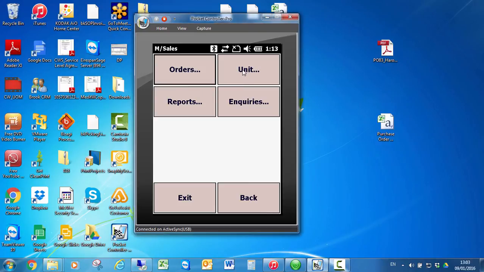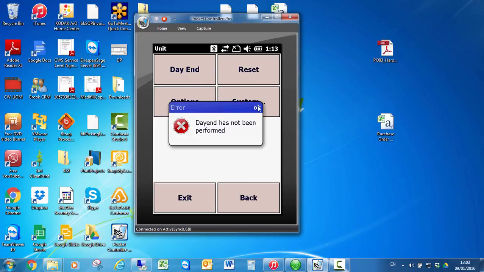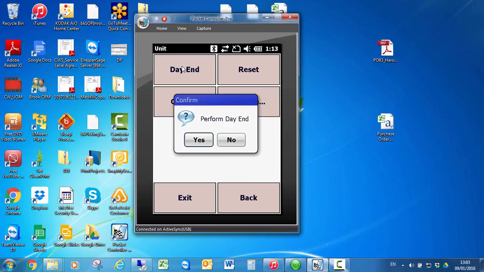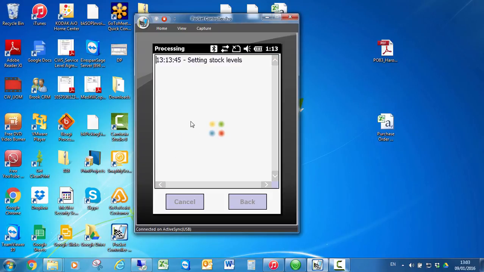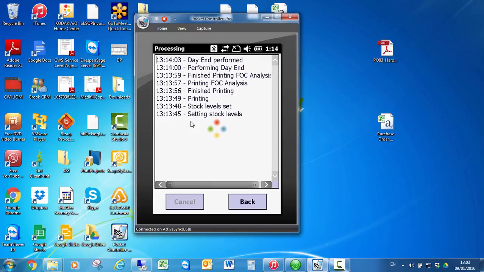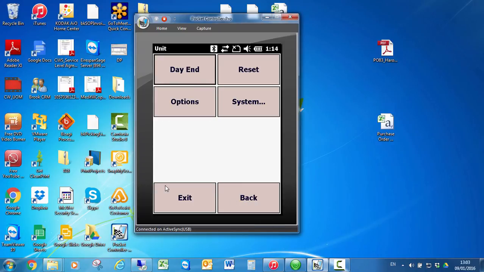One other thing, once you're finished your route at the end of the day, what's been asked to do is perform a day end. The day end allows to collate and reconcile money and orders and stock levels when they go back to base. There's a report being printed in the background, as you can hear. Once all of those are complete, you can go back, and you would normally be heading back to base if not already at the base.